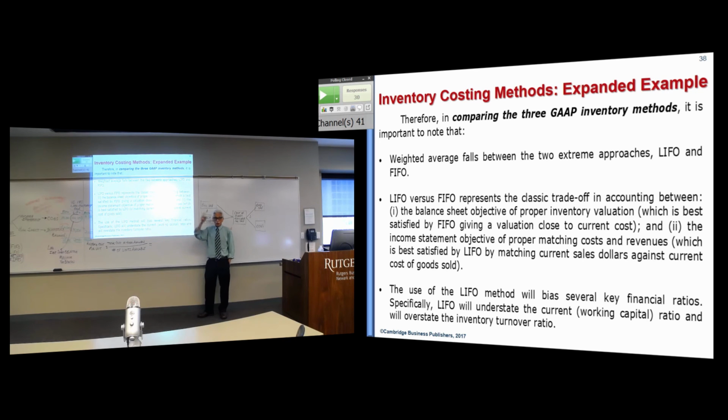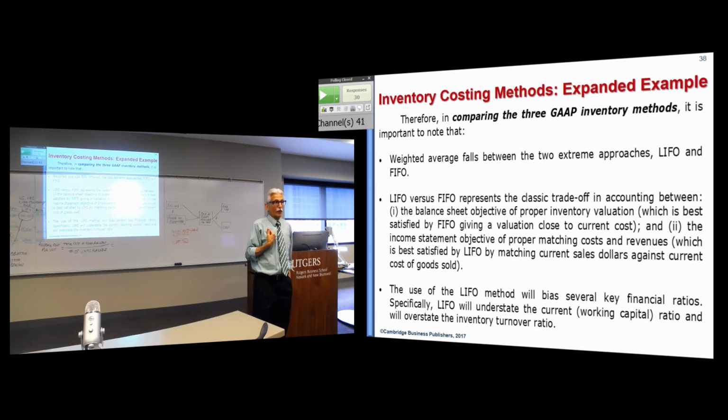And this is where a financial analyst would pick this up. If I'm comparing my company to yours, and your company's predominantly on LIFO, mine predominantly on first in, first out, or average cost, and your working capital is lower than mine, I have to adjust for that, because I understand that LIFO understates inventory. We'll talk a little bit more about the turnover ratio. I'm also going to bring in some other ratios from receivables in measuring the operating cycle at the end of this chapter.